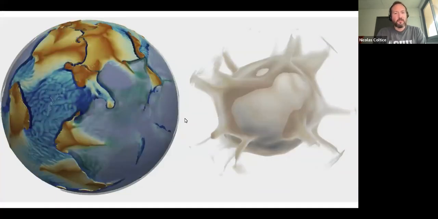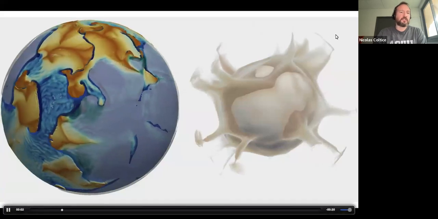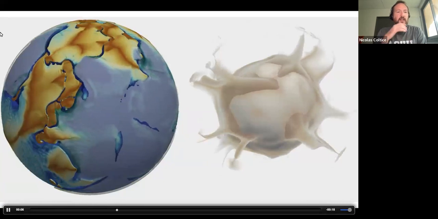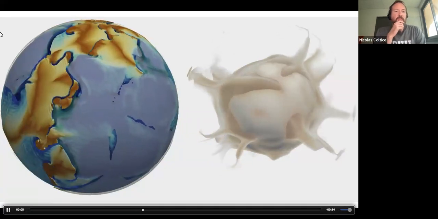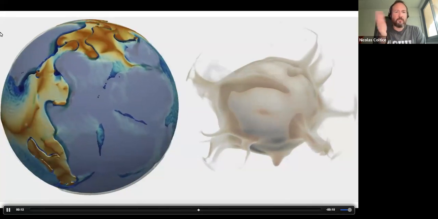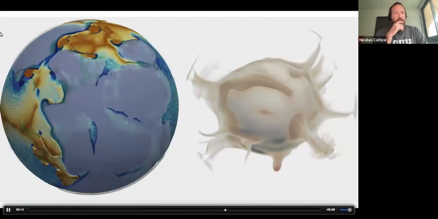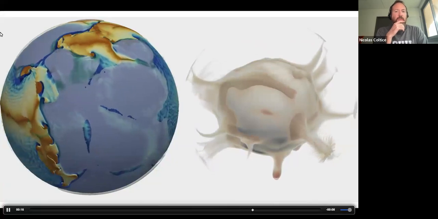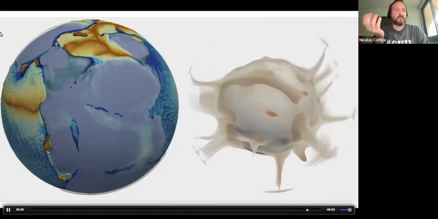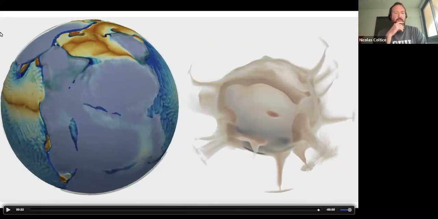Another property that you have here is continental drift. So what you see in the shaded areas here and here are continents that are in motion at the surface of the model, dragged by subduction mostly, a little bit by the mantle. And so continental drift is an emergent property of this mantle lithosphere system, just by putting these energy properties and rheology properties.